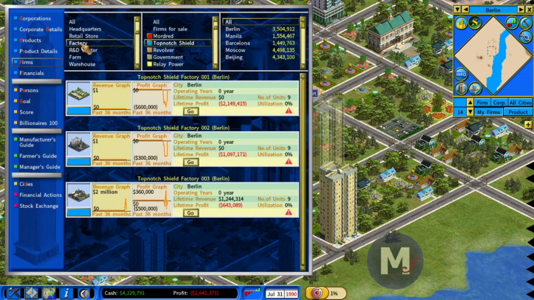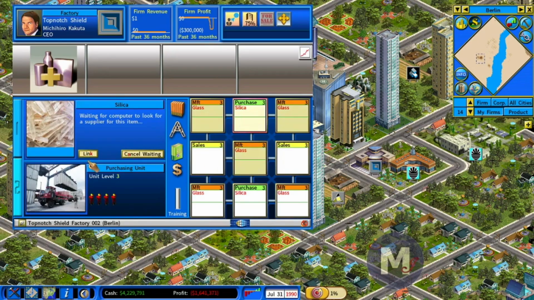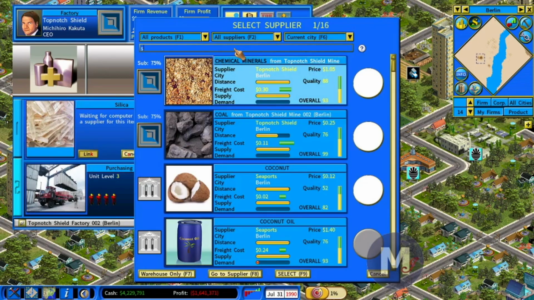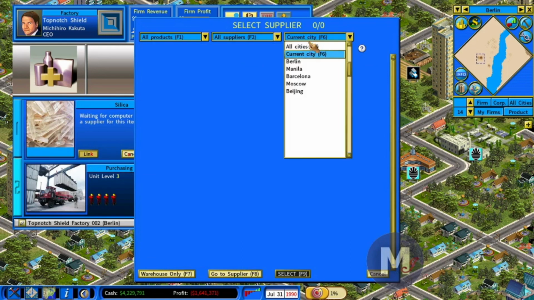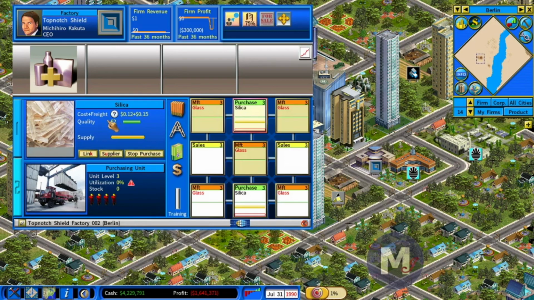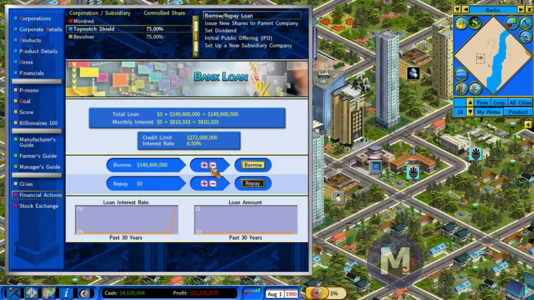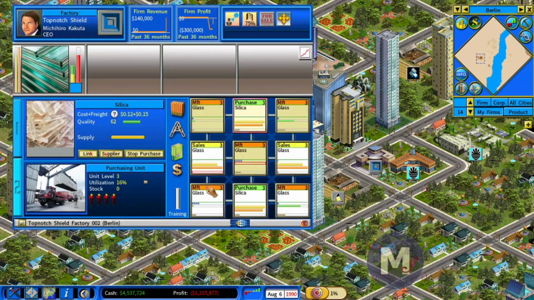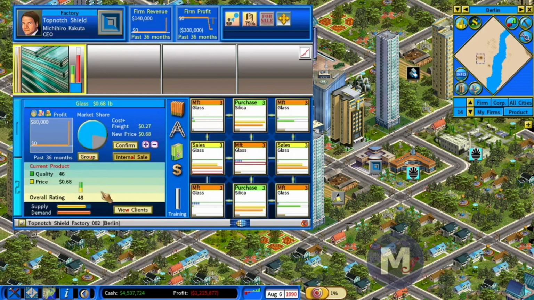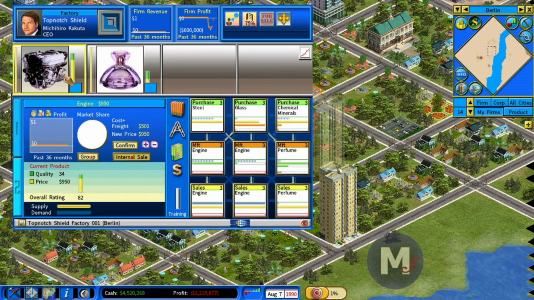I'm not sure why he built an engine. Anyway, let us go to his firms again. The second factory, what is it? It doesn't purchase silica. All cities. Yep, you have silica. Borrow money from bank. Borrow. Good. Now, who is buying your products? Let's put in group. Go to client. Why are you building engine?